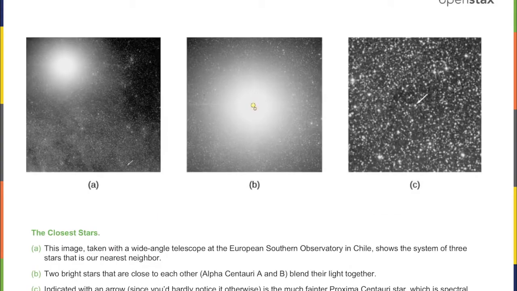All right, so another thing we're going to talk about in this chapter, as kind of a side narrative to introducing the HR diagram, is the idea of binary star systems. Why? Well, first of all, half of stars in the galaxy exist in binary star systems, or more than binary, so maybe 3 stars that orbit each other. And by the way, a binary star system is just a term given to a solar system that has 2 stars that orbit each other. Our solar system is not like that. There's only a single star. And again, Jupiter is nowhere close to being a brown dwarf. It wouldn't count at all.